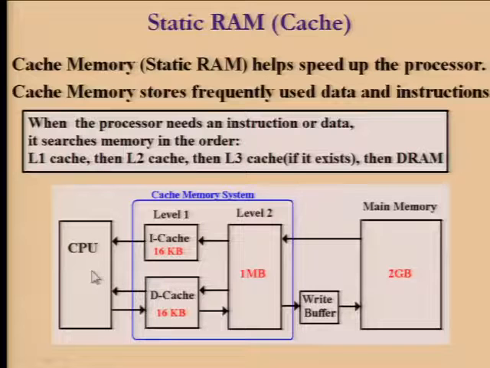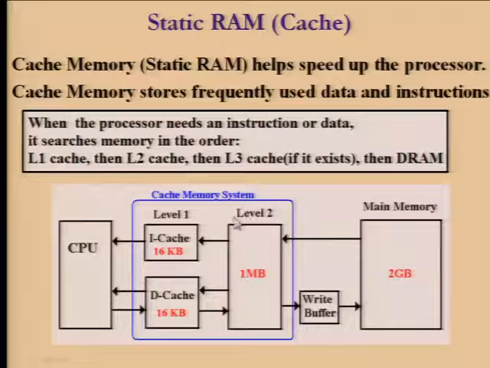If the CPU needs to read certain data or instruction, first you look in the level 1 cache. Later we will talk about L1, L2. L1 means level 1 cache, a small quantity only. In this case, we have 16 kilobytes. If we cannot find it in level 1, you go down to level 2. Level 2 will have a slightly bigger quantity.